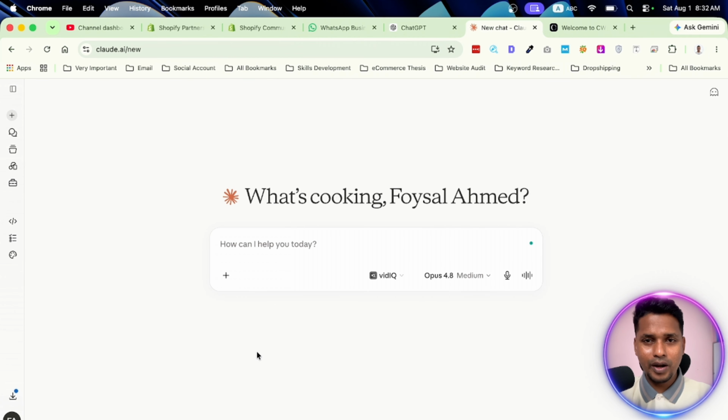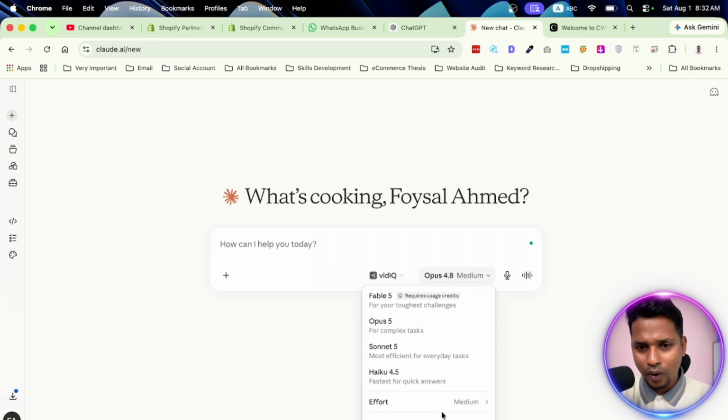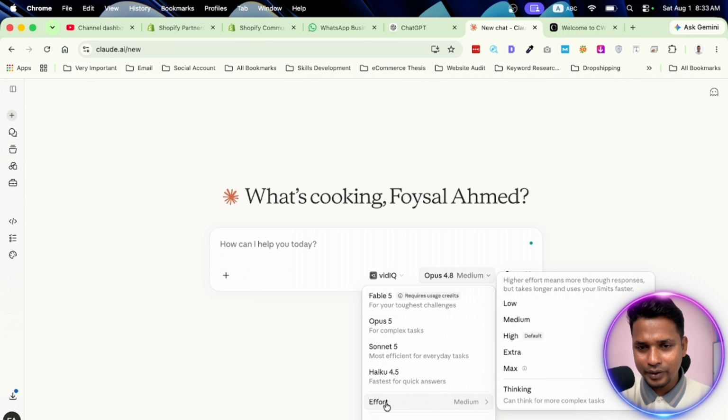So you see, right now I am on Claude AI, and there are multiple options to select the version like Fable, Opus 5, Sonnet 5, Haiku 4.5, and here's the effort.